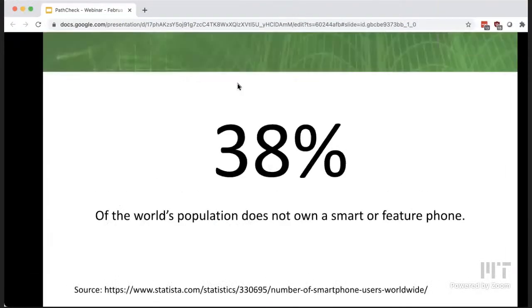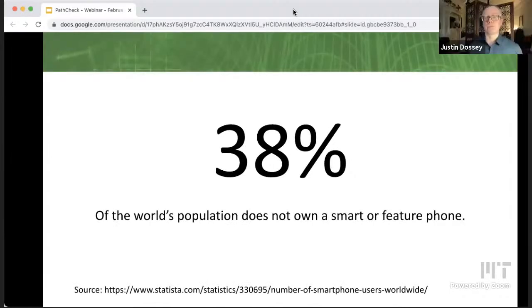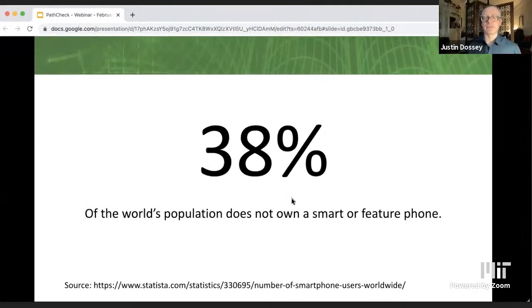Moving along. So here's the problem. 38% of the world's population doesn't have a smartphone. That's a lot of people, and we need to reach everybody with vaccinations. 3.7 billion people don't even have internet access, so we can't assume that they can open a page on the internet. Vaccines need to go to everyone. Everyone needs to have access to credentials, and so we fall back from online to offline, and we hand out paper credentials that can support people who don't have internet access or don't have fancy feature phones.